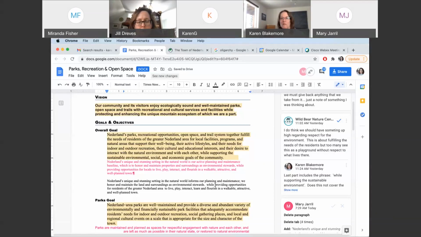And then I think we provide opportunities for residents of the greater Nederland area to live, play, interact, learn, and flourish in a walkable, attractive, and well-planned town.